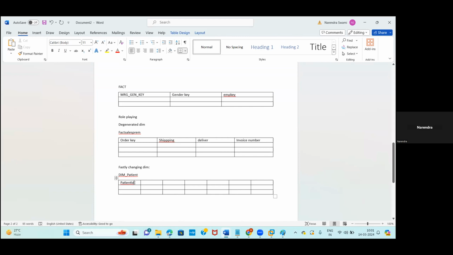First thing, as a dimension table, it should have a key. Just remember, every dimension table and fact table should have keys. In a data warehouse, the keys should be mandatory, and the keys are automatically generated sequence numbers. They will not be populated from any source. It will be a sequence number populated through the mapping.